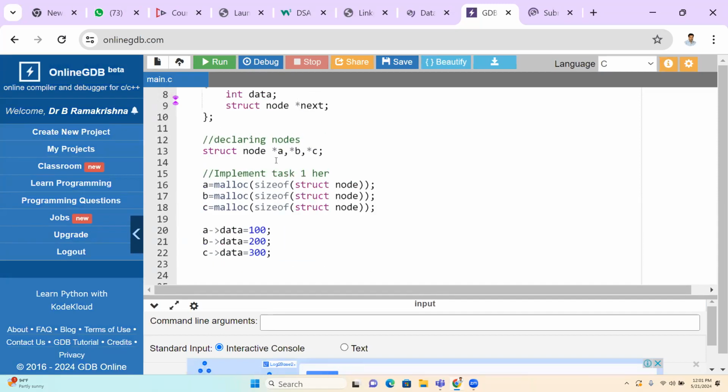Okay. So we are declaring 3 variables of node data type A, B, C. Now to create a memory for that one, like this.